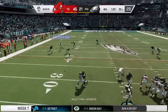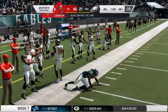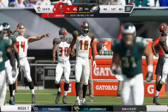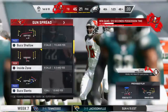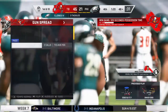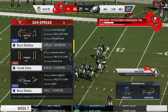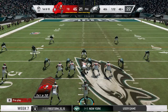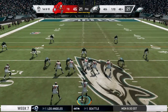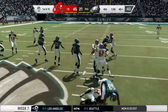On 3rd down, Winston. He's got a man. That's caught. Left sideline. And he'll be taken down, but not before he gets into enemy territory. They call his number again. It's his 6th catch and a 1st down. He's been the go-to guy. They needed a big play there on 3rd down. Went his way. It worked out. Doesn't matter whether they've scouted it or that they think he's going to get the ball. He has a knack for finding his way open and completing the connection.